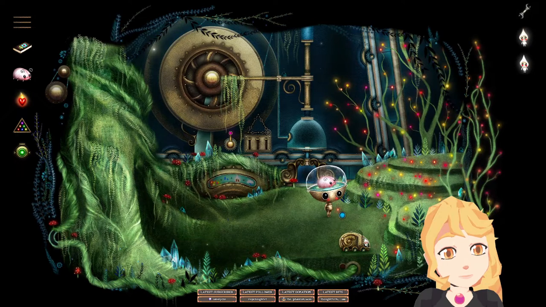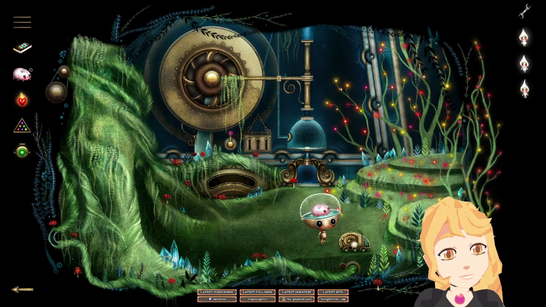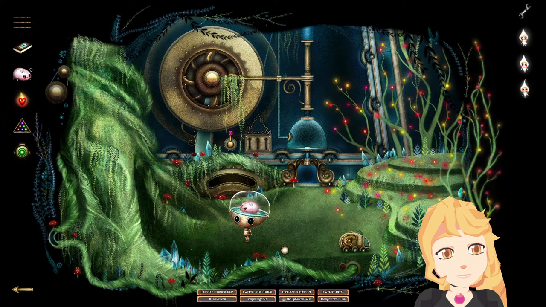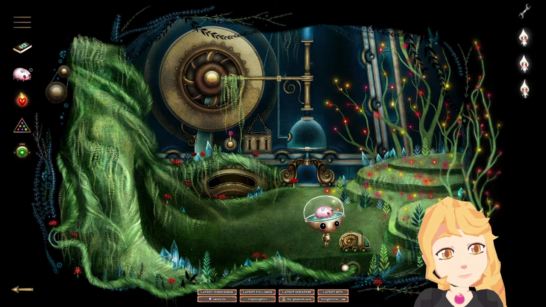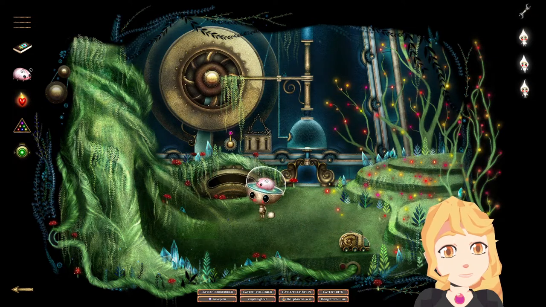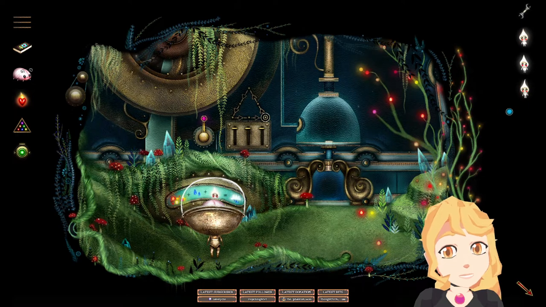I need these power berries. I have the power berries because they're in here. I thought I did. Can't interact with this car anymore, which had power berries in it. No, I didn't mean to. The door's closed. Okay.